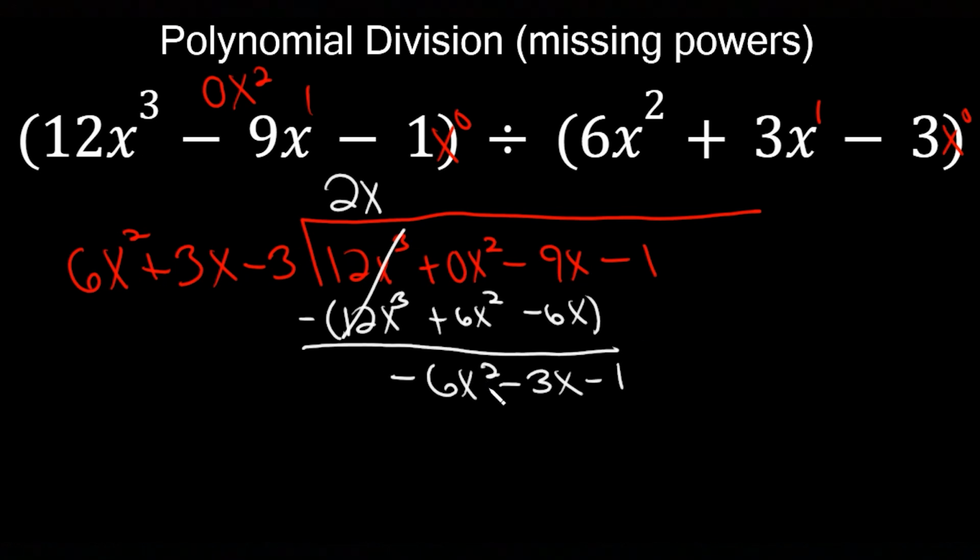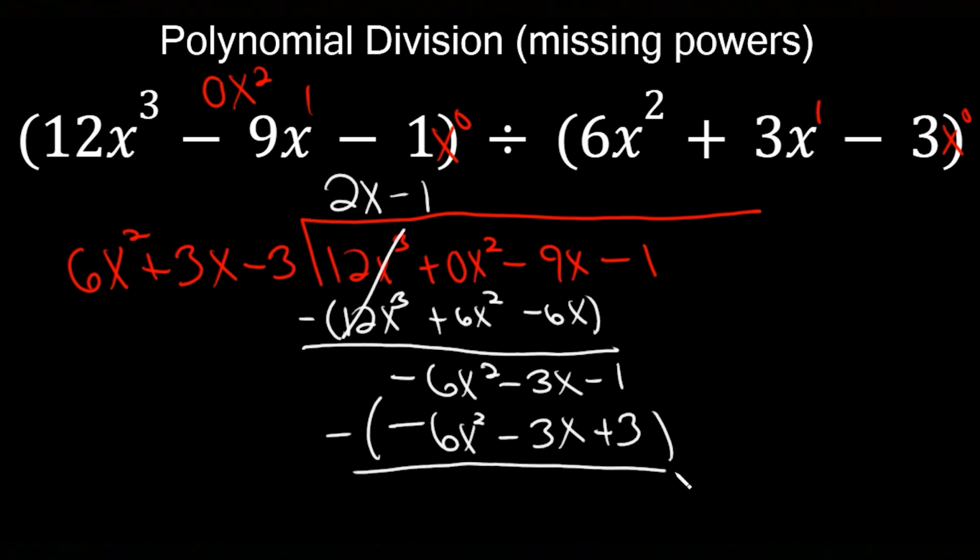So let's go ahead and do it one more time. So I have to match -6x squared here. That means I'm going to multiply by a -1. When I do that, I get -6x squared. And then doing my next term, I'll get -3x. And then doing my next term, I'll get a +3. Put it in parentheses, negative on the outside, and then you go for it.